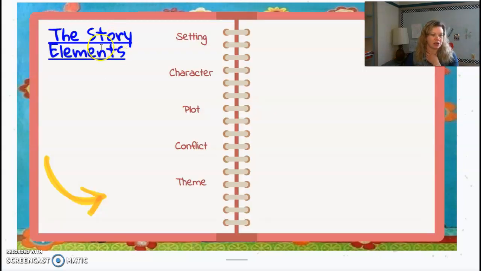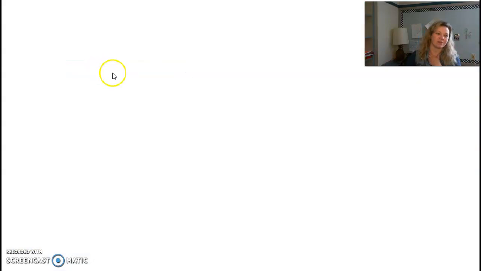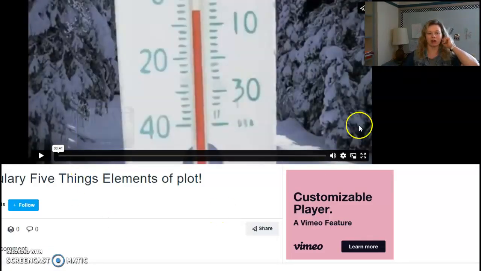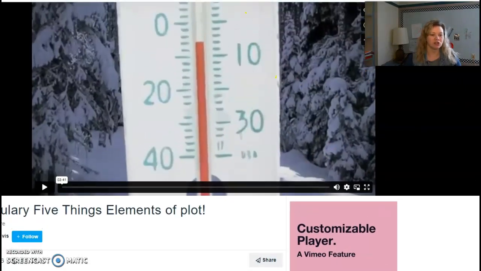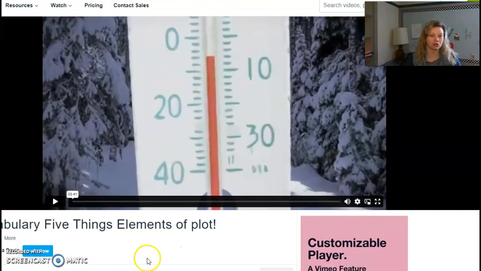Before I go over the story elements, I want us to watch this short video, a fun little thing to introduce you to the 5 story elements. The story elements are all required to have a creative story. Every single one of these story elements needs to be present for a story to be creative. This is also the difference, which is one of our questions momentarily, between creative nonfiction and just a short nonfiction story: the presence of these story elements. So let me make this bigger so we can all see it together.